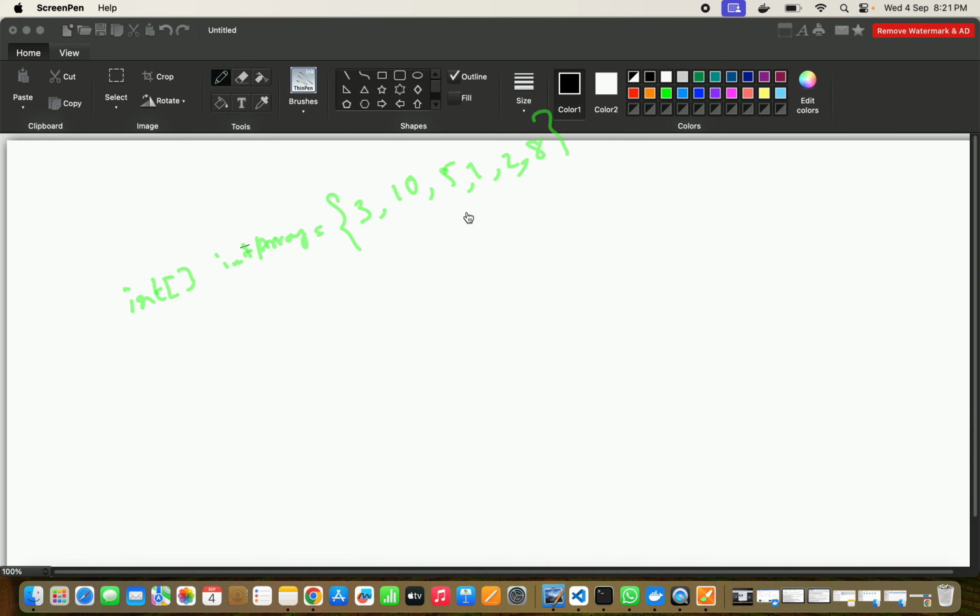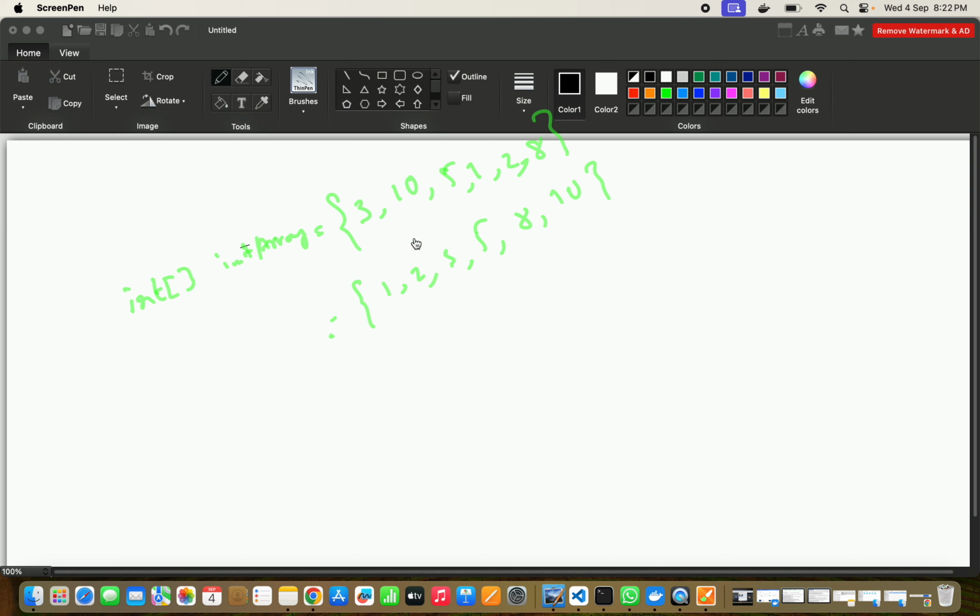This is the unsorted array. We have to sort the array, like 1 2 3 5 8 10. This will be my result.